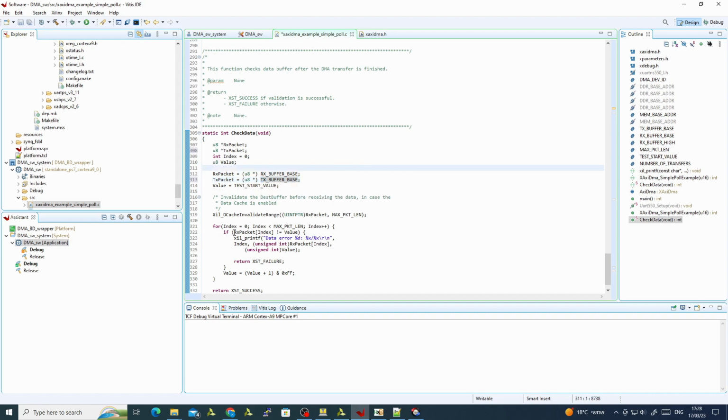and instead of comparing the loop variable to the value generated in the check data function, we will compare to the TX buffer value.